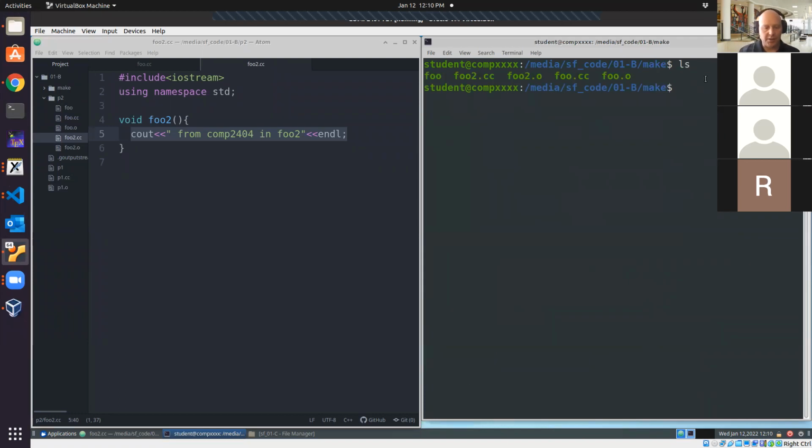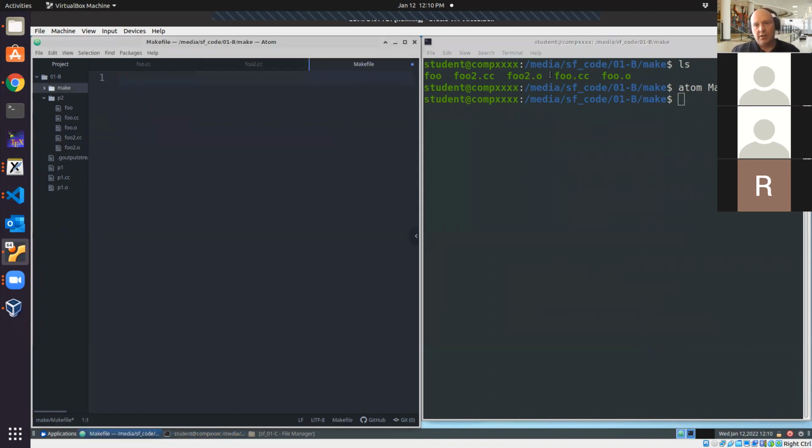Okay, so now we want to make a file called Makefile. So I'm going to add a Makefile. Okay, so now let's start simple. So I'm going to copy p1.cc into make.